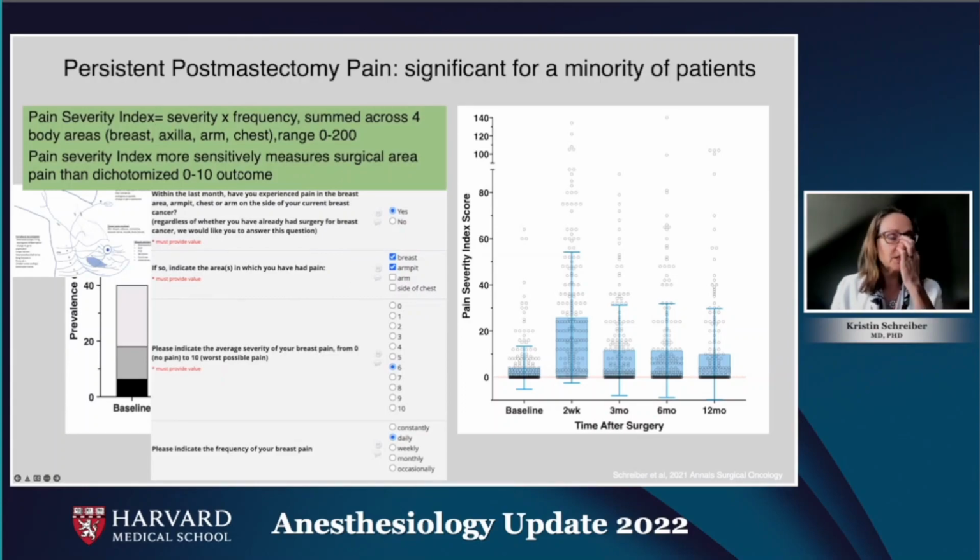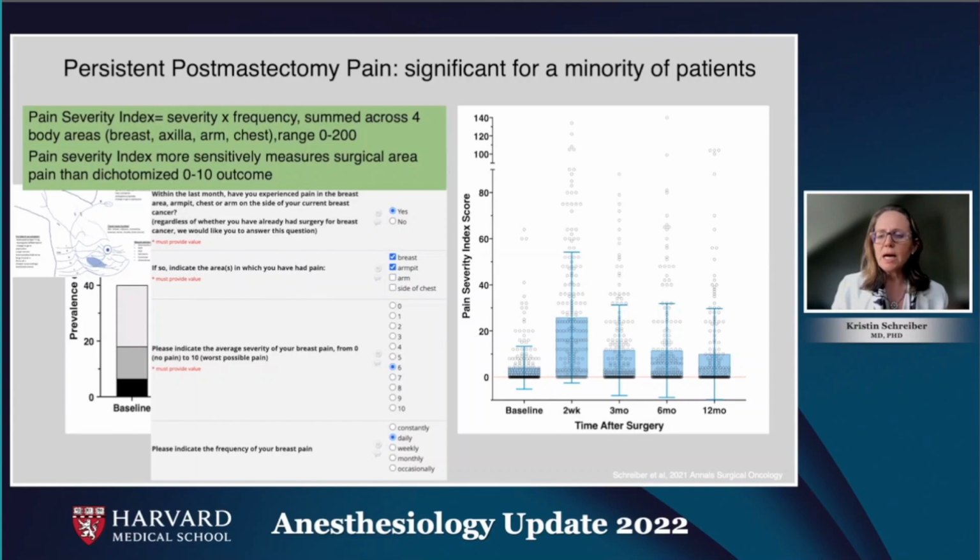And we rolled this into a pain severity index, the formula of which is shown here, essentially giving us a more sensitive analysis of how much persistent post-surgical pain someone has out to 12 months. We call this the pain severity index. It's actually a scale that was adapted from Henrik Kalitz's group, and we used it in Pittsburgh and Boston, and now in collaborations with NYU, Duke, and Brigham.